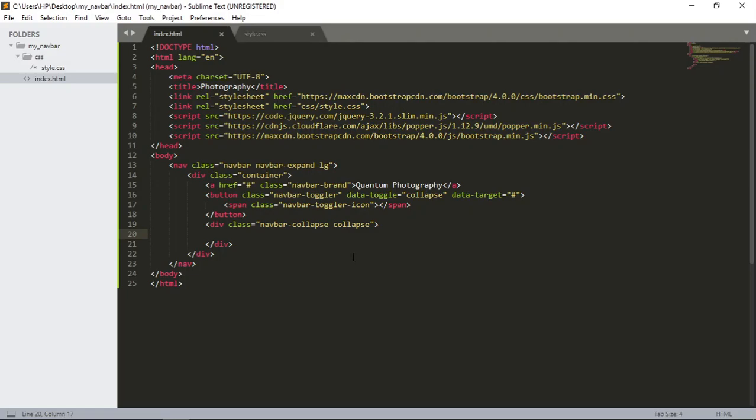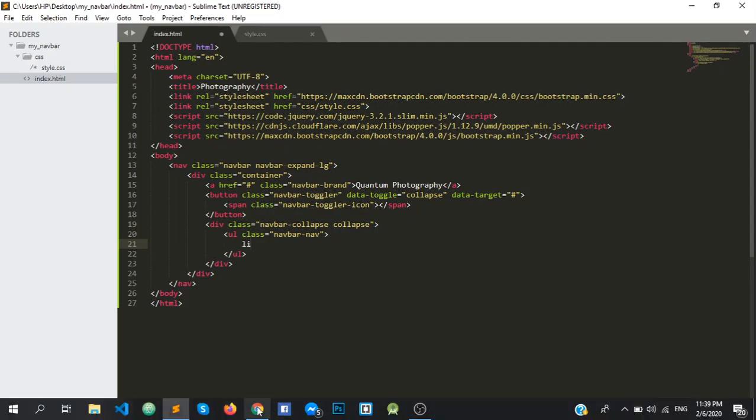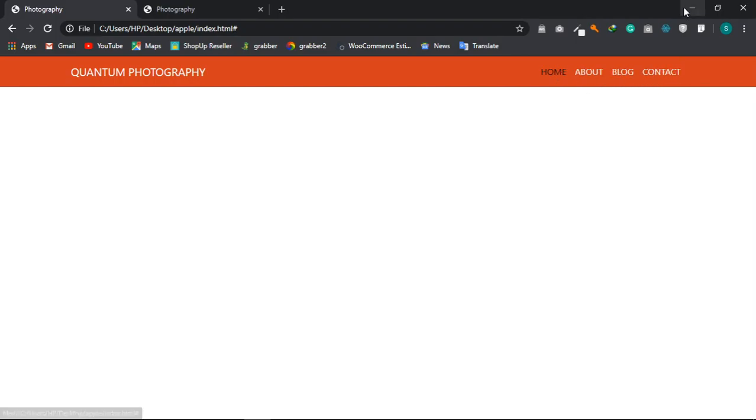And now we need to create a ul for the list, and it's going to be navbar-nav. That's it. Inside this, I'm going to use the li. Let's see, 1, 2, 3, 4. So we need 4.